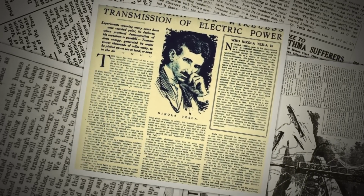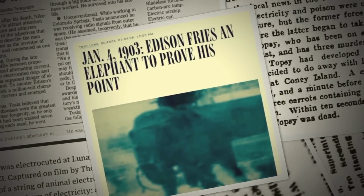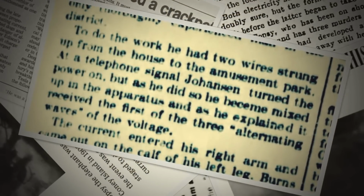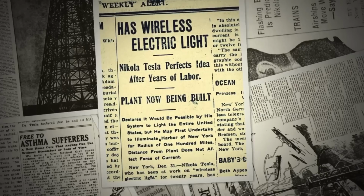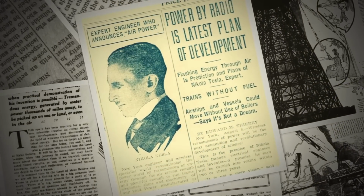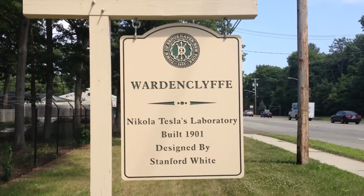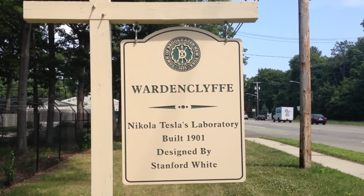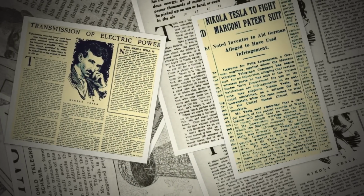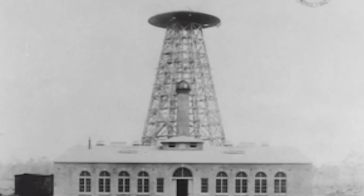It's a pretty notorious story. People know about Tesla's genius, know how he was in competition between Edison's direct current and Nikola Tesla's alternating current, and a lot of harsh black propaganda on the part of Edison and a lot of intimidation really got in the way of Tesla's projects and kept him in the shadows. But Tesla did manage to attract funding from J.P. Morgan, I think the Westinghouse family, and other really big players for his Wardenclyffe Tower wireless energy project. But when Marconi came out with wireless radio, which was actually based on Tesla's patents, the funding fell apart. The tower ended up being only partially constructed. I think it got to do some initial testing, but it was never complete and it just never came to fruition.